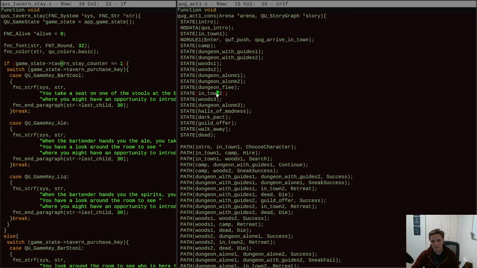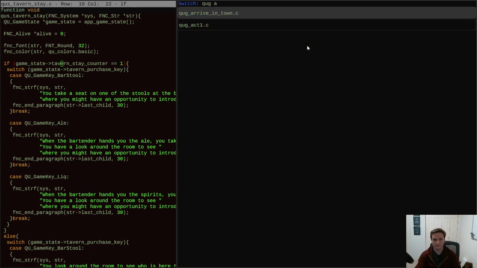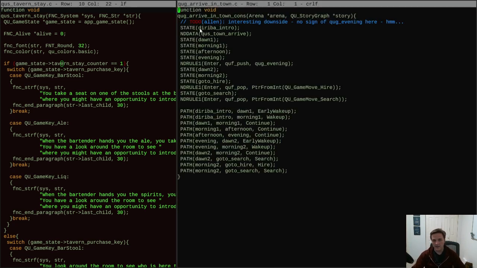There are other times you can get into town. You can get into town here. And so a lot of stuff that I'm building now could get reused here. The decisions about what places you can go to, learning about who's in town and what's in town and all that is very similar here as here, although I want to have separate flavor text. So they're separate states in the graph now. And you can see here I'm pushing on the arrive in town subgraph.